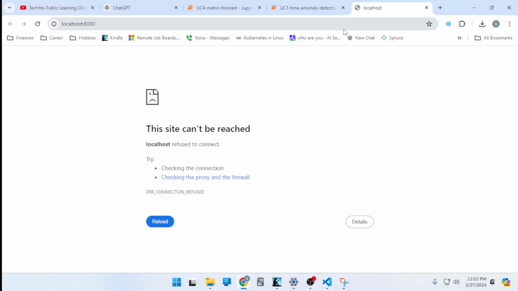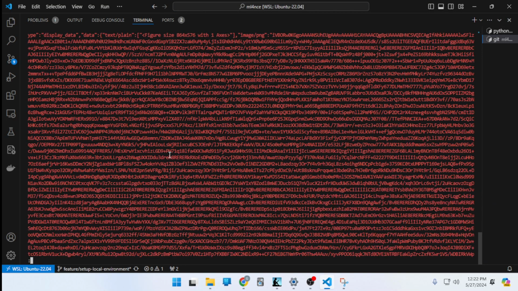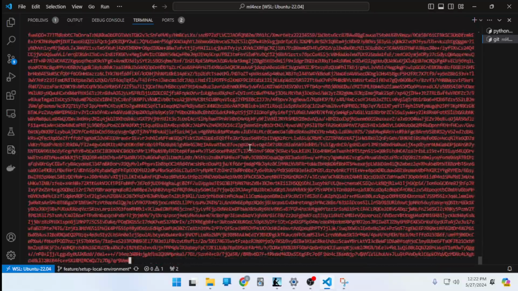Now we've got another application running. Not sure what's going on with that. So we updated quite a bit with the Jupyter Notebook. All right, not sure what's going on with that.